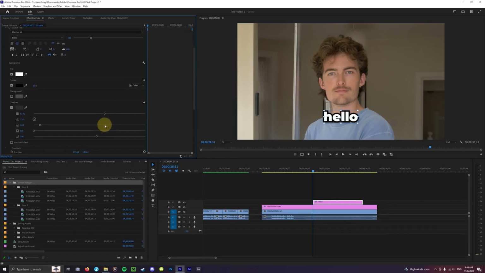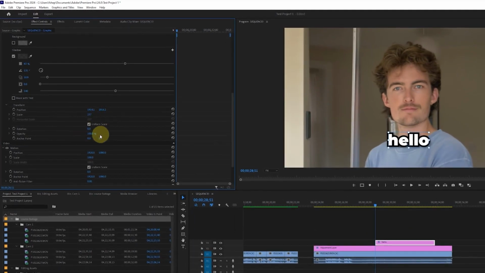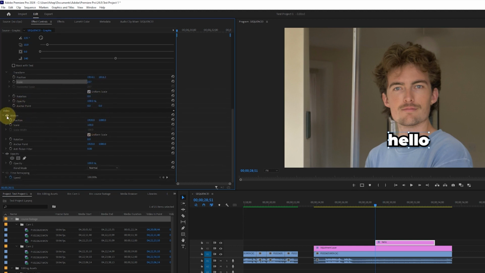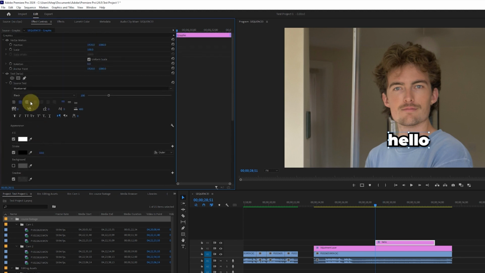But let's add that pop-in effect. Within the text panel, you should see some movement controls that you can change. These are the variables we're going to change, not the motion control effects or any other tabs in the effect controls panel. So please, make sure you're changing the right variables. In fact, it might just be easier if we collapse all these other motion controls so that we don't accidentally do the wrong thing. Just click these buttons here to do exactly that.